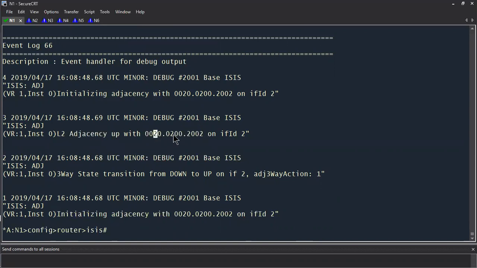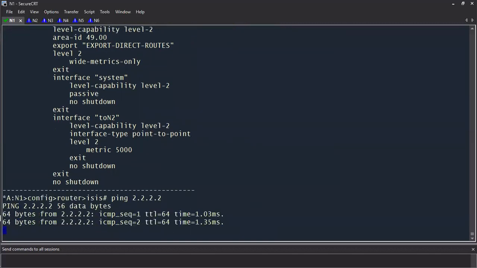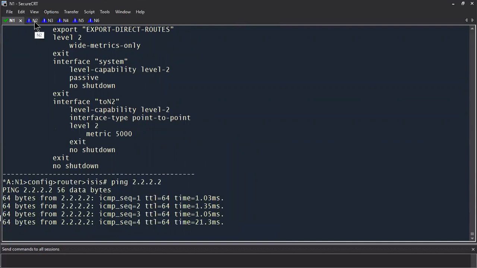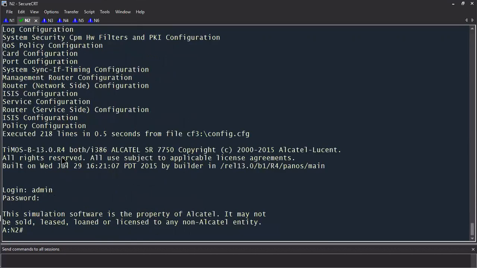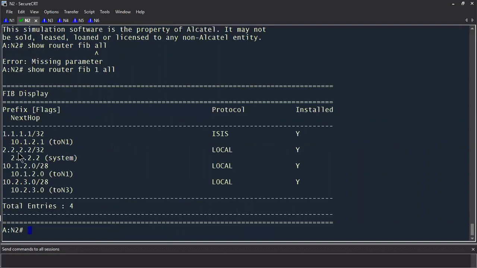We could tell by our router ID 2.2.2.2 is up. And just to test, we can ping router 2 system address. And even from router 2, we could take a look at our fib, and we should see, so router fib 1 all, our ISIS route for N1.